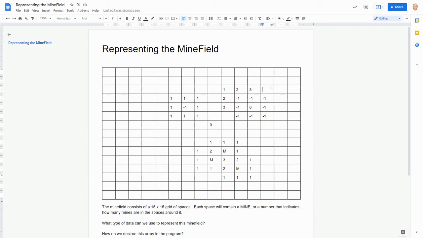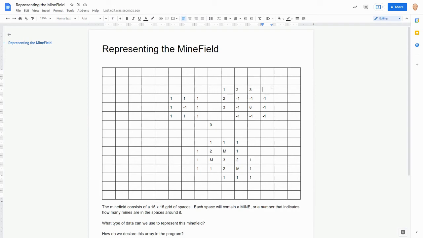Okay, now let's think about creating that new minefield. What do I have to do within the program when I want to start a fresh game? And especially, what do I have to do when I want to start a new game after the player has played an original game?